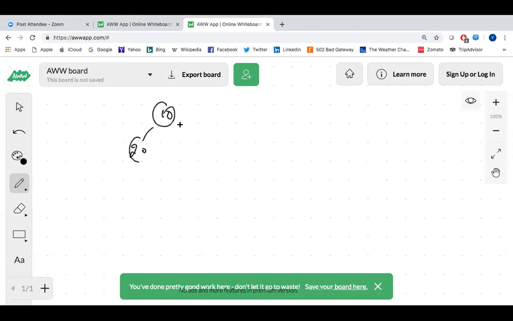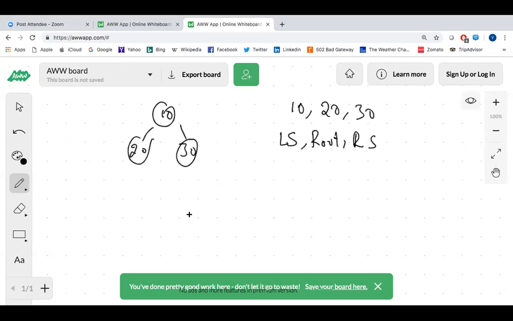10, 20, 30. The pre-order traversal was visit root first, then the left subtree, and then the right subtree. So what is in-order traversal? In-order is a little different: visit the left subtree first, then the root, and then the right subtree.